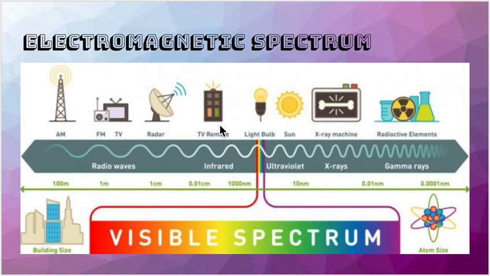So looking at the electromagnetic spectrum, you see that we have different kinds of waves, and these different kinds of waves have different properties. These are long wavelengths, and then they get shorter and shorter to shorter wavelengths, from low frequency to high frequency. Ones with low frequency would be radio waves, and then you have infrared rays, and then your visible light spectrum, which is where we see the colors. Then you have ultraviolet rays, X-rays, and gamma rays, and this is where we get toxic. So physicists call all of these things light waves.